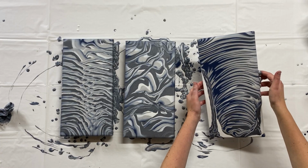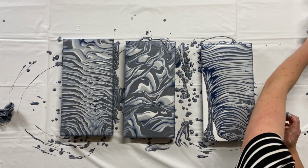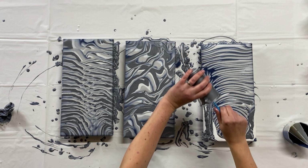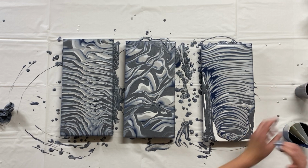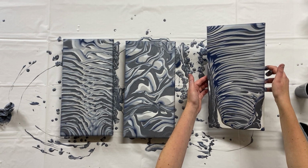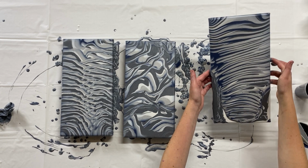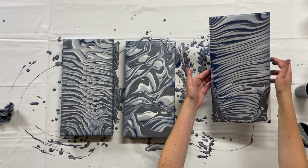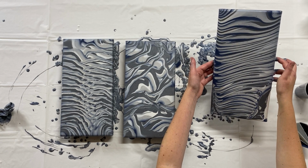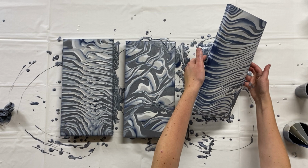Cool. I love this jaggedy Payne's gray area, so I want to make sure I don't lose too much of that. In fact, I'm going to pour along this edge just to make sure that I can cover the canvas without losing all that wonderful design. Okay. Very carefully pulling it down and back. Oh, I've lost a lot of it, but not all of it.